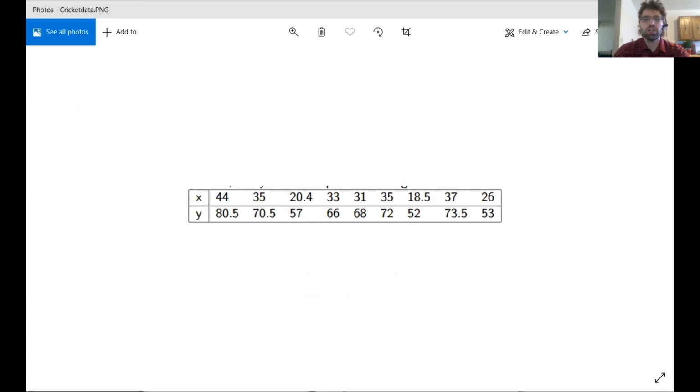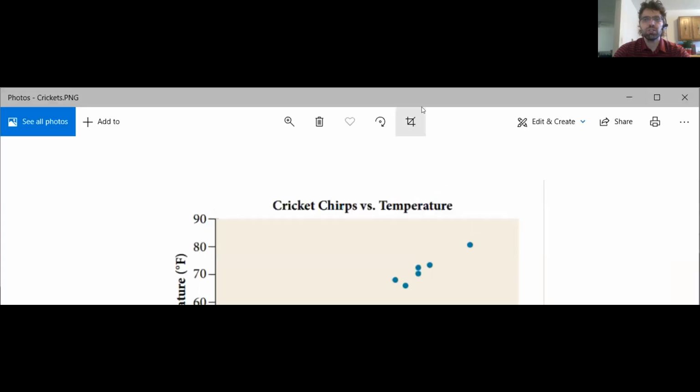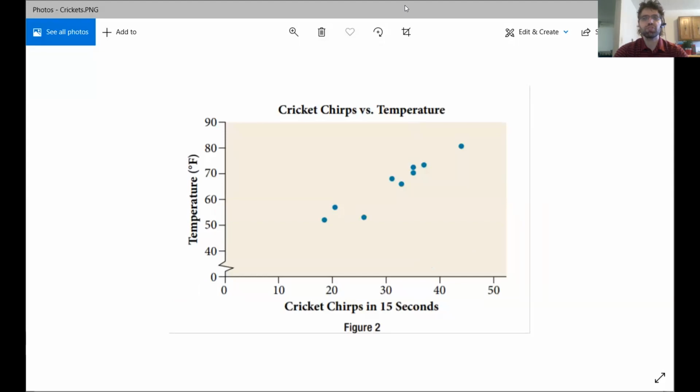And we want to then be able to visually represent this data on our calculator. And that will be our goal for this video.